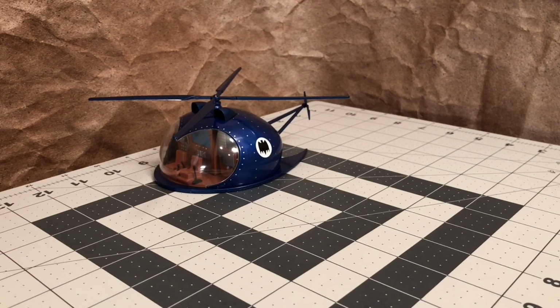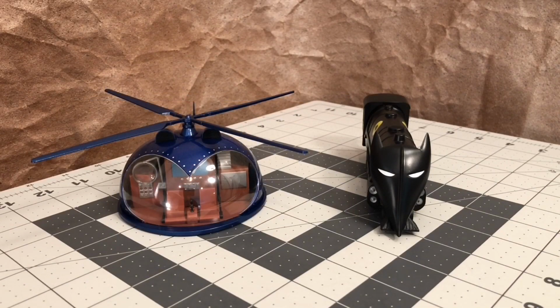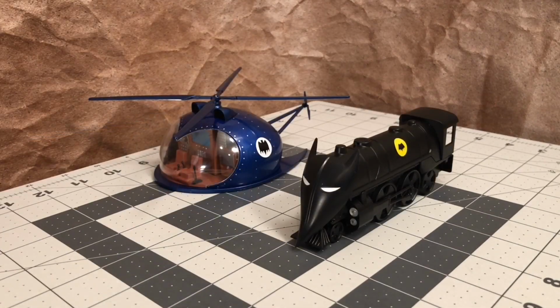Another comparison I want to do is with another Batmobile that is a great example of that over-the-top imagination that we find in the Silver Age. This is the Bat Train, and Batman's train premiered in Batman number 95. And I know Bruce Wayne can probably afford it, but why Batman has this old-style locomotive is just so zany and over-the-top. And of course, the Bat Train has to be painted black, right? It's got to have the bat symbol on it. And in case you still didn't know it was Batman coming down the track, he has the bat cowl on the front of the train. It's awesome. You gotta love it.